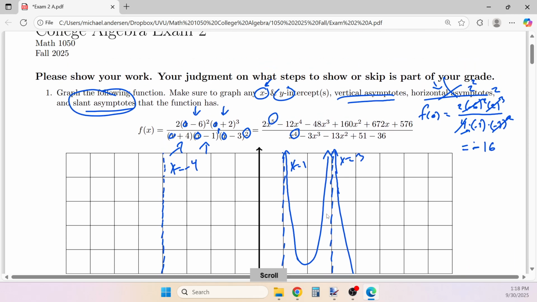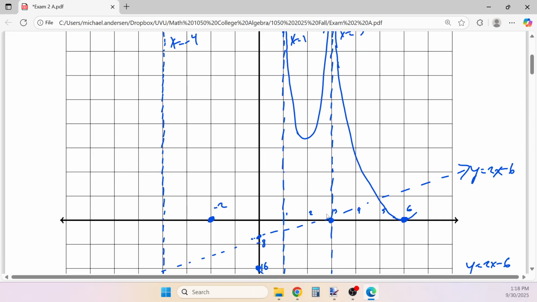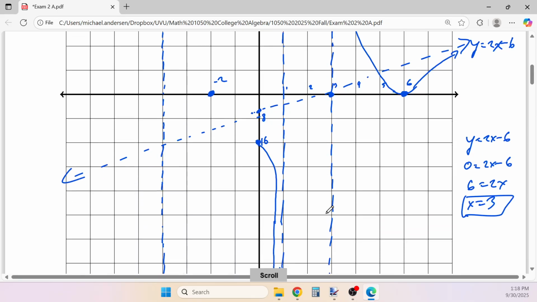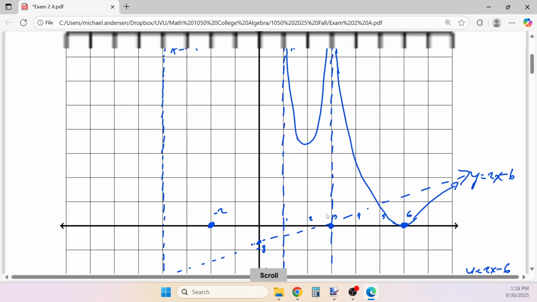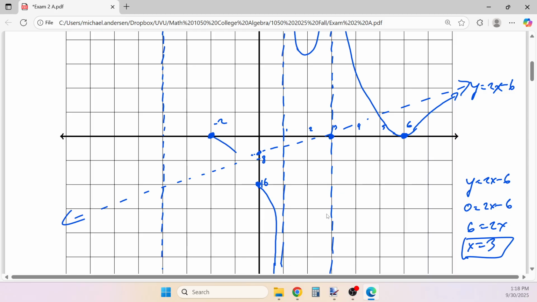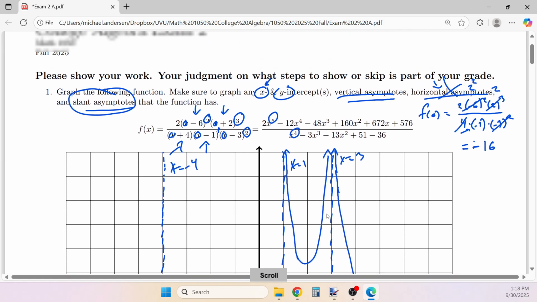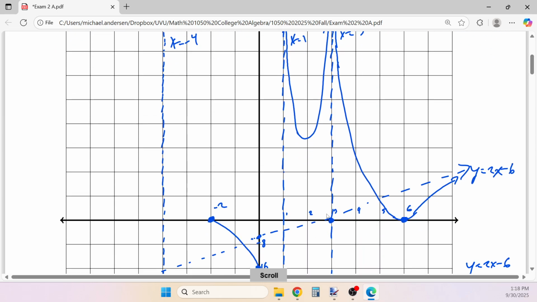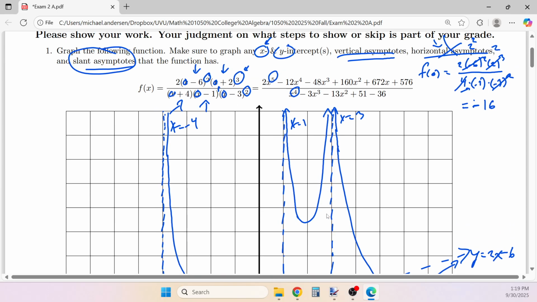This root is even power, so that means we bounce off of the axis, and we bend towards the horizontal asymptote, the slant asymptote. In the other direction, we're positive. We have to hit this root. This root is degree 3, so we're going to try and flatten out as we get to it. But it's degree 3, so it's odd, which means we will switch signs to positive after. Positive going towards an asymptote, so we bend up towards positive infinity.